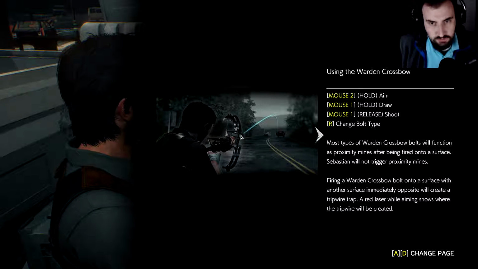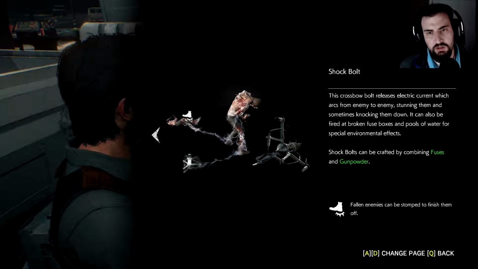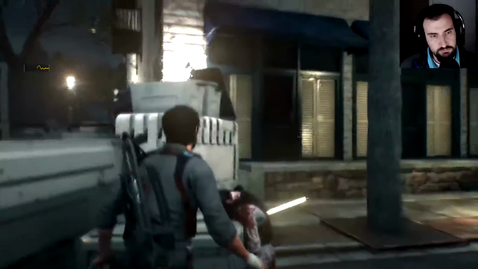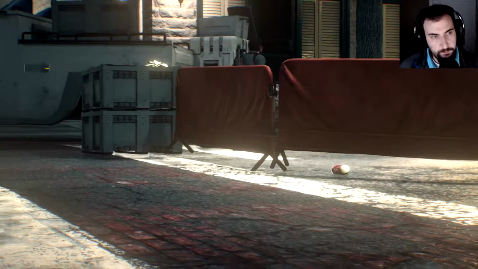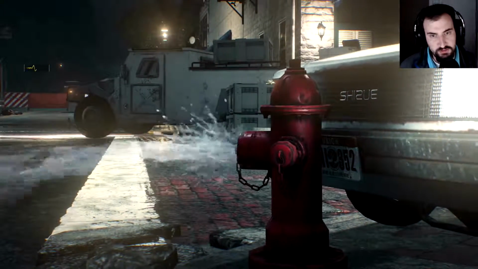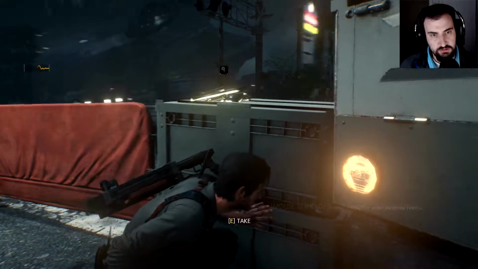Alright, so using the Warden crossbow. Mouse to aim, hold to draw, release to shoot, R to change bolt type. Shock bolt. Crossbow releases electric current. Shock bolt crossbow is sweet. Oh, the shaking. Is there somebody fucking in that car? Oh shit. Oh shit.